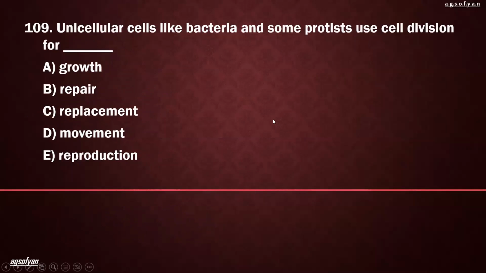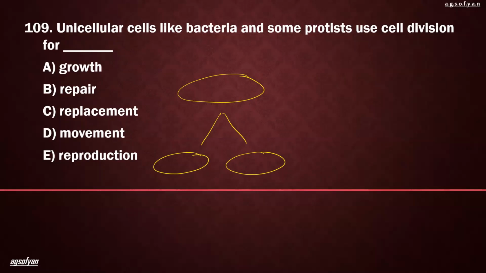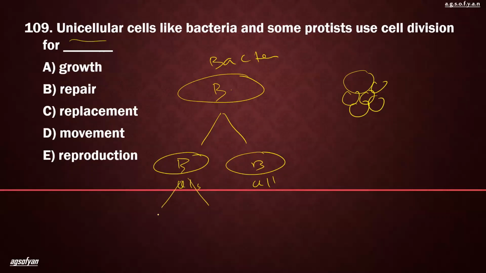That's chemotherapy. Unicellular organisms like bacteria and some protists. You have one cell here, and when you divide into two, remember mitosis, one cell divides into two. For us, because we are multicellular, mitosis is usually for growth, replacement and repair. But for unicellular organisms like bacteria, one becomes two cells. Now, what do you call that? Would that be growth? No, growing means becoming bigger, like when we grow, we have more cells. But this one is reproduction. Yes, one bacterium reproduces into two, two become four. For them, mitosis is actually reproduction.